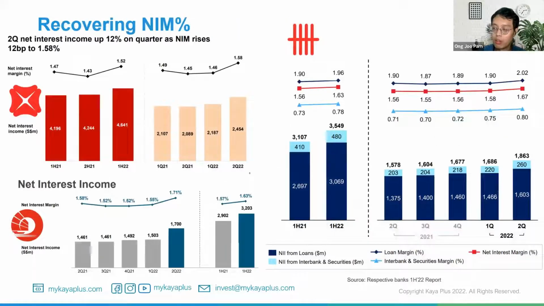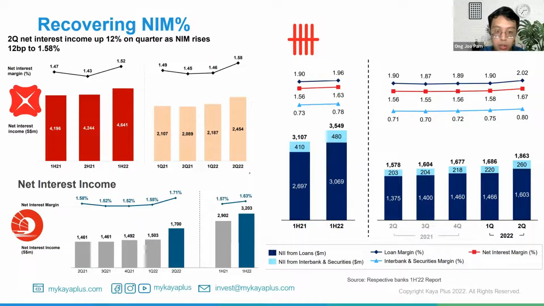So if I were to go back 1 year, because I still remember 1 year ago, I was also giving a sharing in terms of Singapore banks. That was a time where a lot of things were still uncertain, but there are a lot of signs that the Singapore banks are ready to rebound. They were just lacking in terms of the net interest margin.